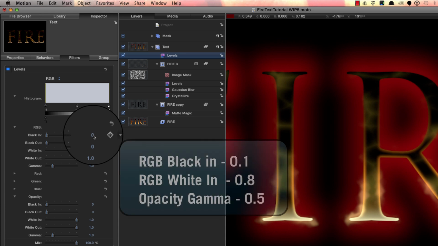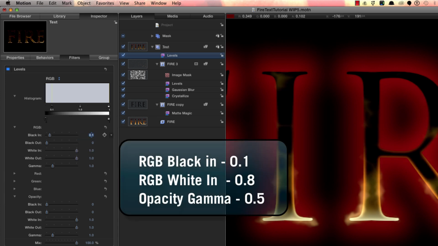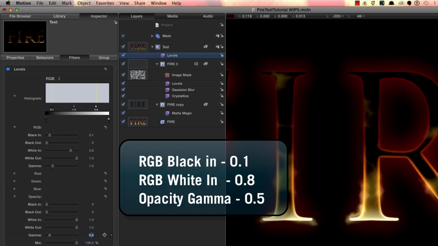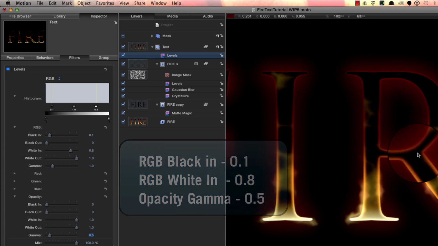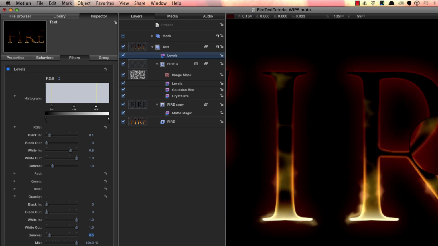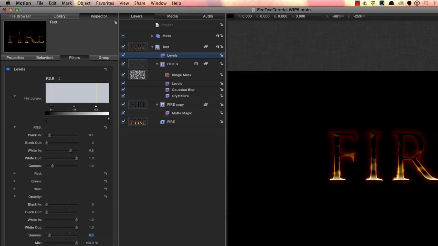I'm going to set a black in value of 0.1 and a white in value of 0.8, and I'm going to set the opacity gamma right down here to 0.5, and that's reduced the opacity of those see-through bits, including that red glow. So now we're finished with our text.